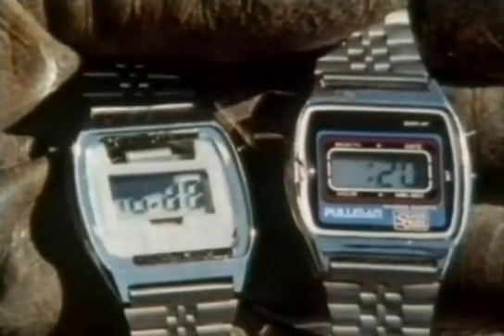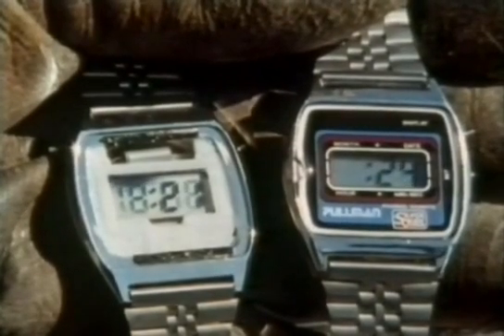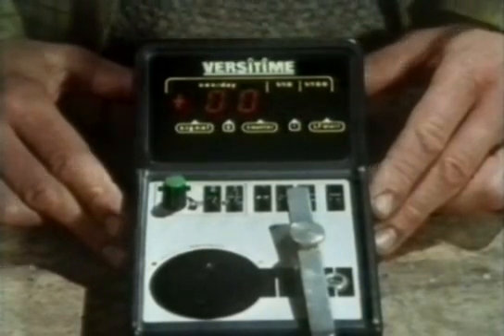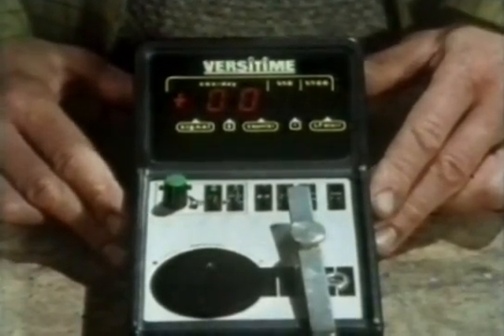Of course, watches don't usually get quite so hot, but even small day-to-day temperature variations do mount up. Keeping the quartz crystal at a precise, even temperature greatly increases the accuracy. This is a device for timing the accuracy of watches, accurate to a hundredth of a second a day. It still works by quartz, but there's a tiny heating element inside which keeps the crystal at a very even temperature.